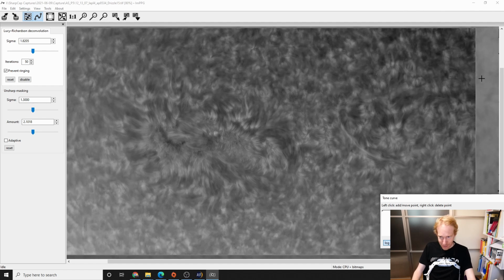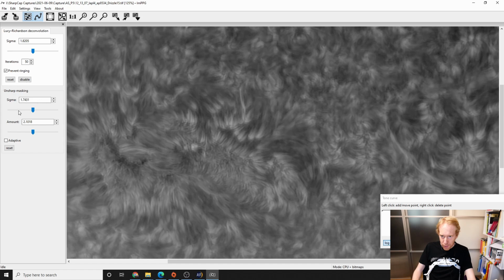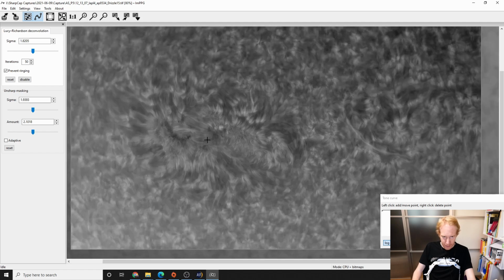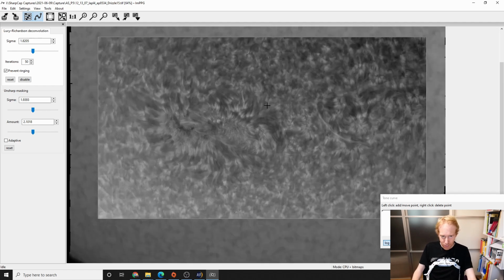And I have to say, the post-processing aspect of solar imaging is what I just don't know what to do with. I don't know how to do something proper with solar imaging. I'm kind of playing with dials until I get something that I like. I wish I could make it a bit punchier in terms of contrast, but I'm not exactly sure how to do that either. But I like what I'm getting here.